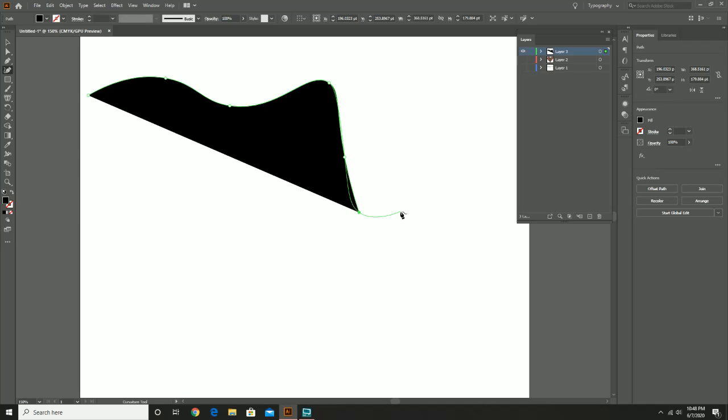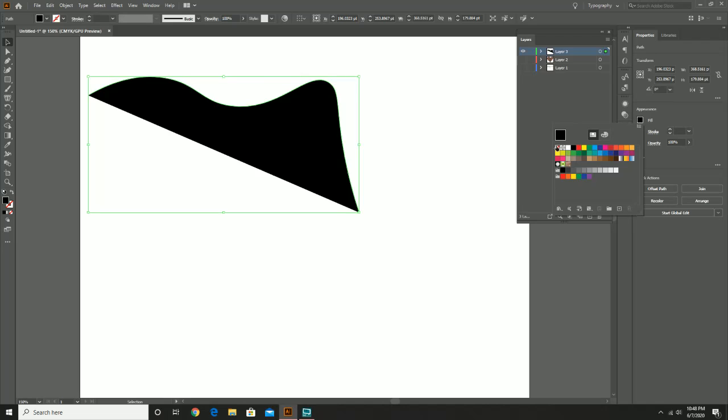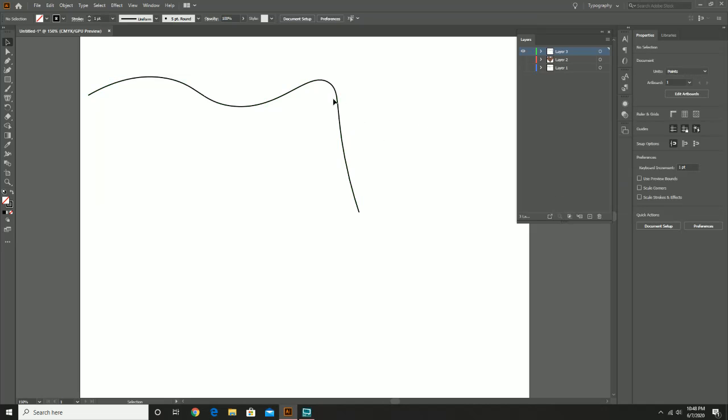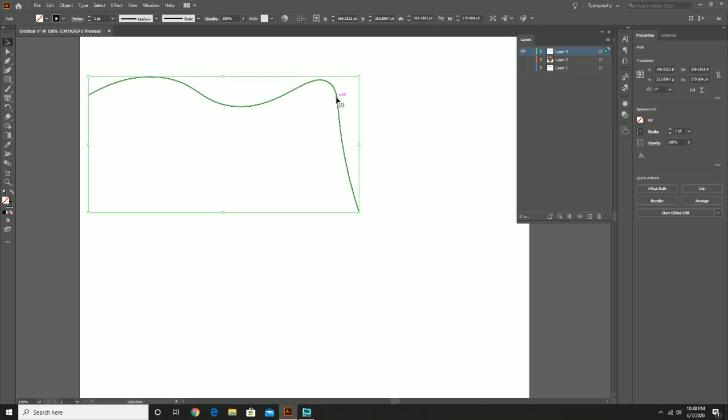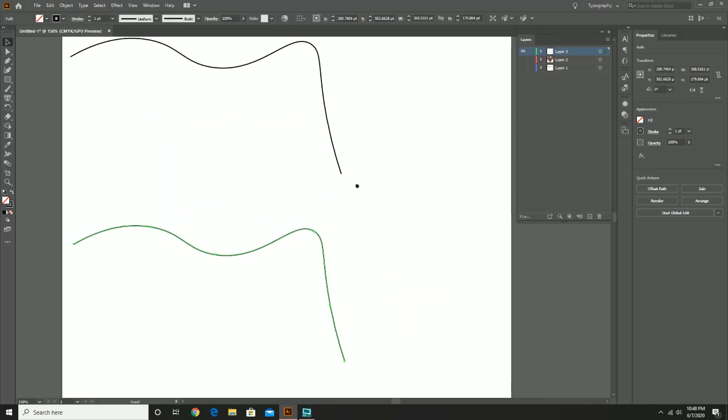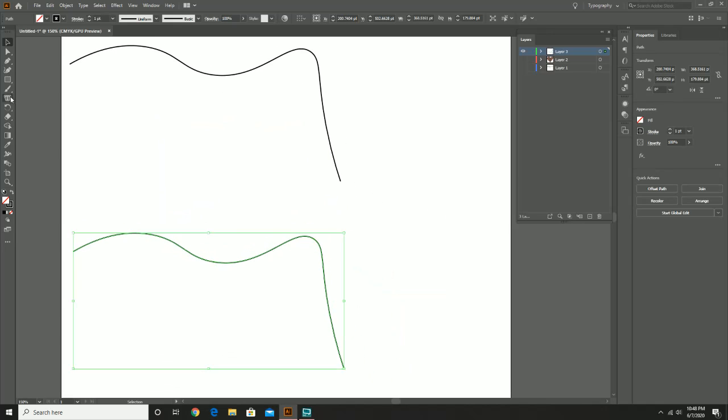And to make this easier on myself, again, I'm going to hit the black arrow over here. I'm going to get rid of my fill, but I'm going to keep a black stroke so it's easy to identify. If you don't keep the stroke color here, good luck finding this again. It's not that difficult, but it can just be annoying. And I'm going to make a copy of this, Command C, Command V, because there is a difference between the two shapes that we have. So let's take a look at them.